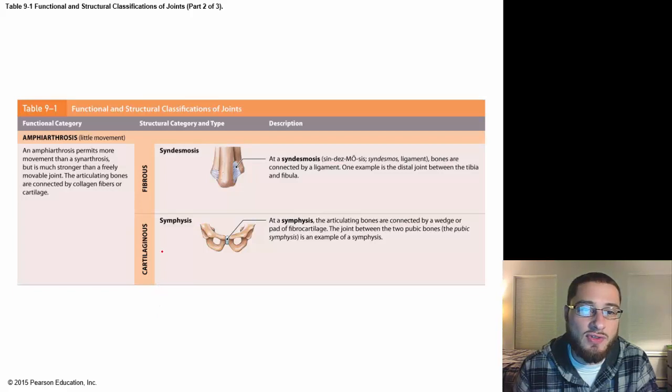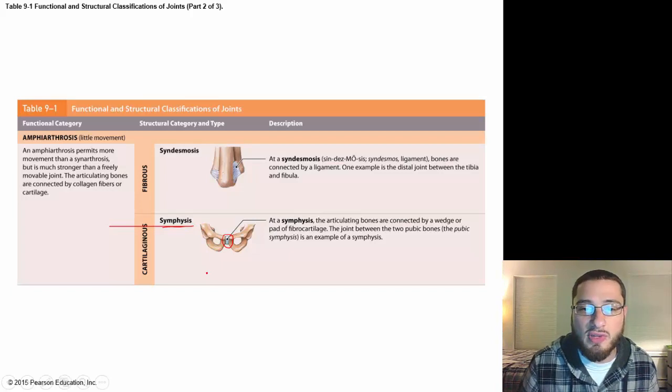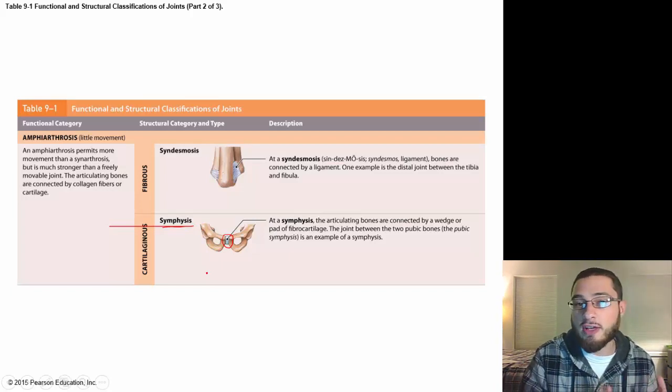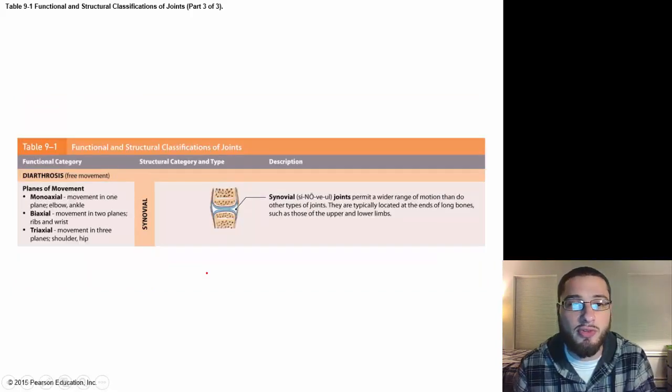You have amphiarthrosis, which is going to be a syndesmosis or a symphysis. We talked about a symphysis, our pubic symphysis, where our pubic bones are connected, and we see in females that after they have had a child, this breaks up a little bit in order to have the child fit through the birth canal. So when we're looking at forensic anthropology, we can tell if the skeleton or the person, the patient, ever had a child through natural birth.